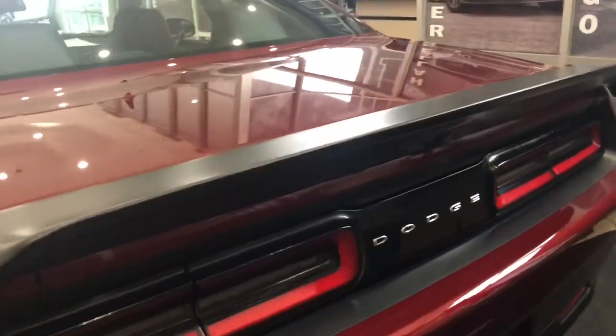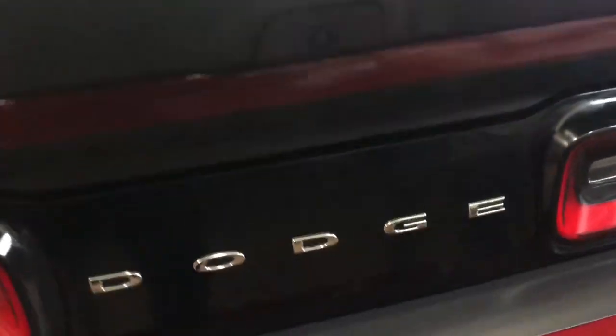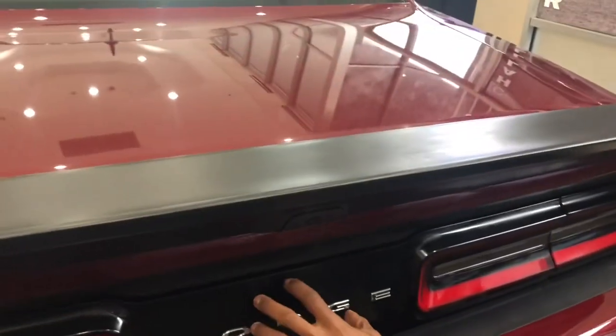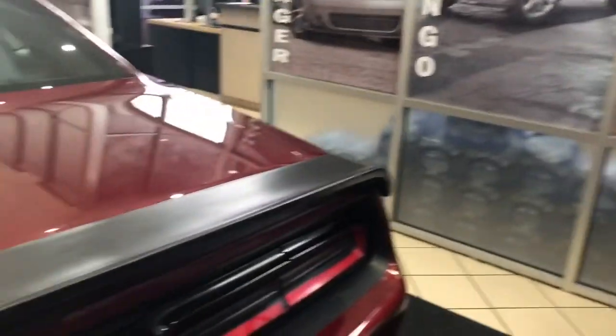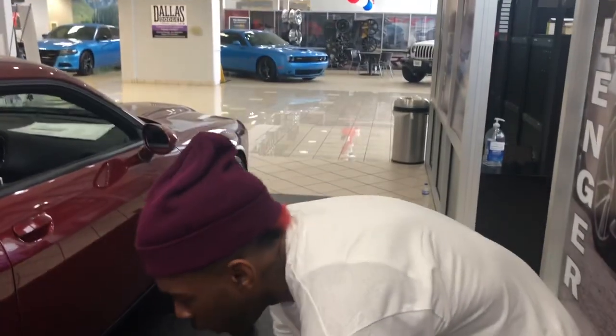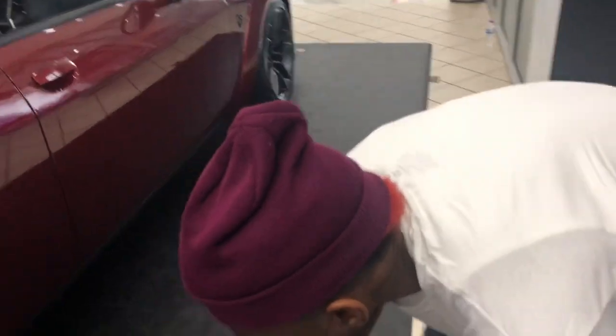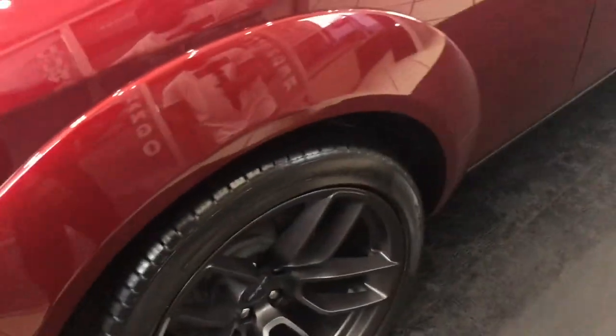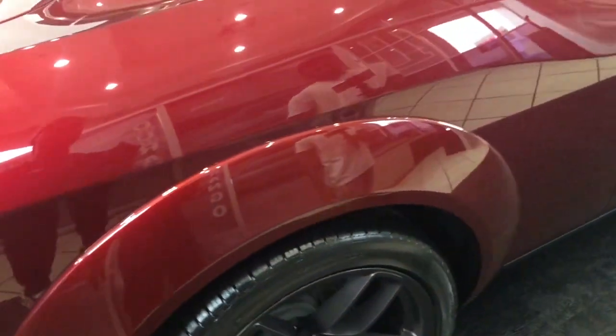That's crazy. What they should have done was take the Dodge off of here and put a Hellcat, like a tie car. Oh, did you see his? He ain't got the Hellcat at the back. Hey, man, you might need to get you a job at Dodge, man. Help them design that car. You know what I'm saying? I can design these things. Yeah, hit me, Dodge car designer. Real hard, too. I think I might get some. Depending on if they lightweight, I might want to get someone else.